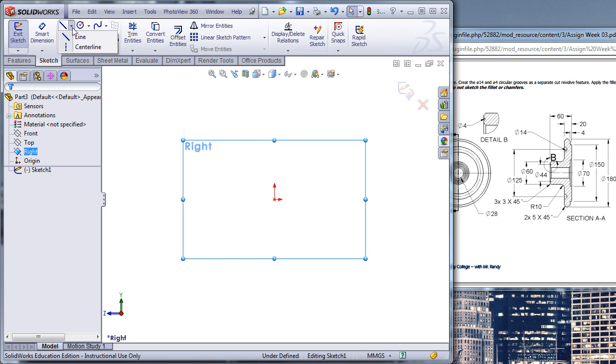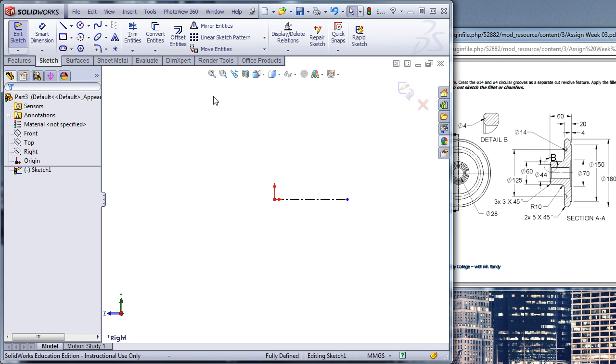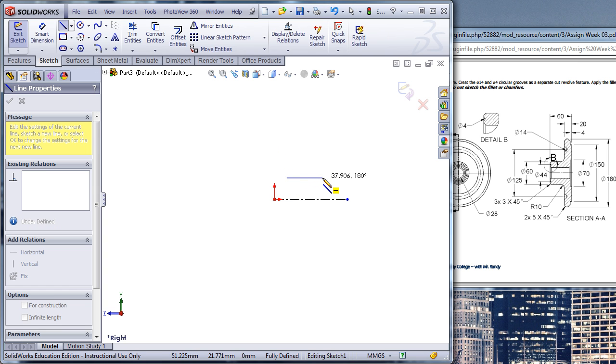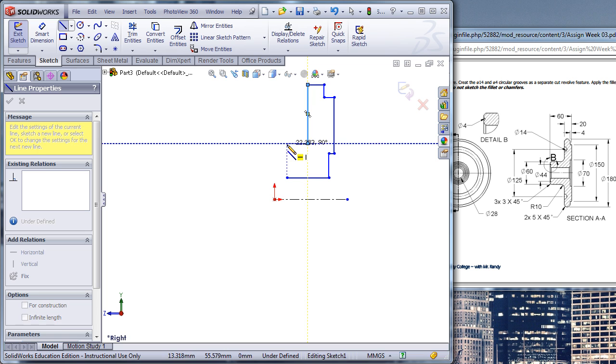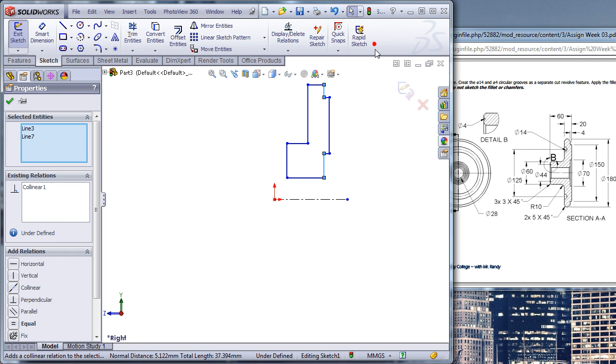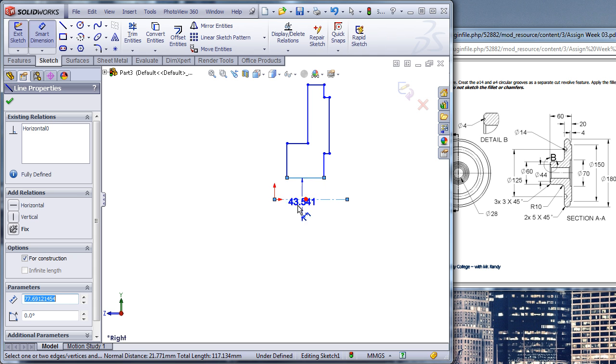I'm going to draw my center line. And then I'm going to start the line tool. And I'm going to start out here in space. Back down, come over. This is going to get really ugly when I dimension it because it's going to Picasso quite badly. Let's get a couple relations in here. So this edge and this edge are collinear. Let's get that right in there. And now let's start doing some dimensions and we'll see how bad this is going to get.